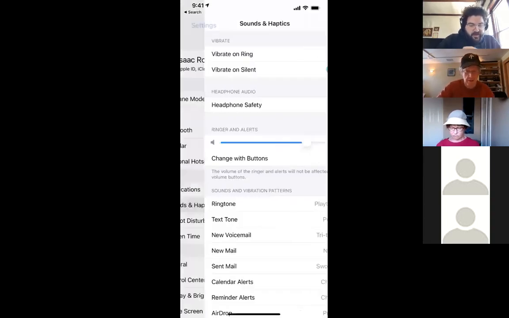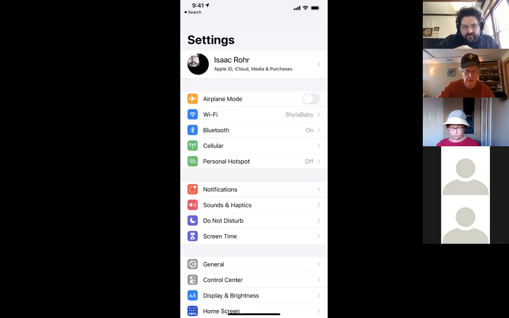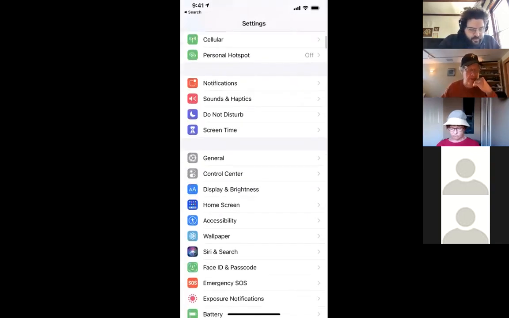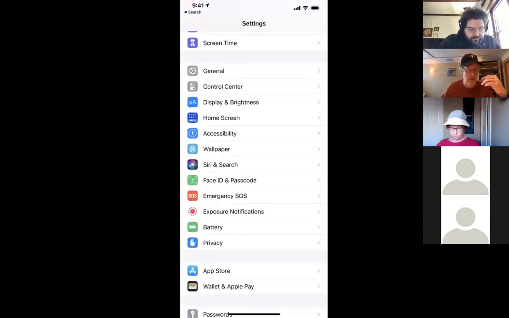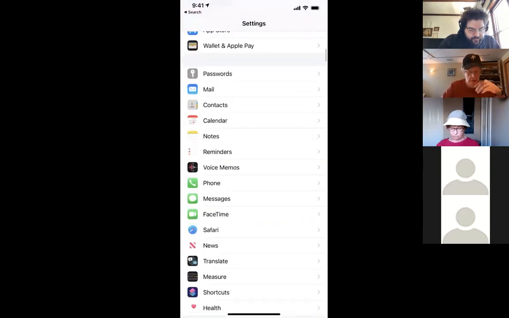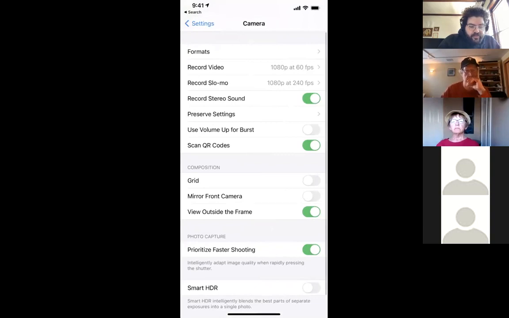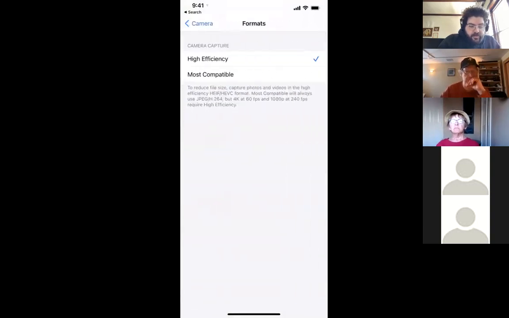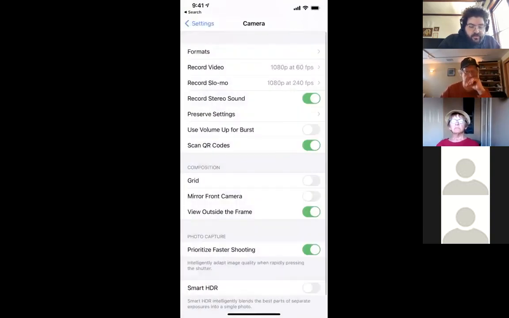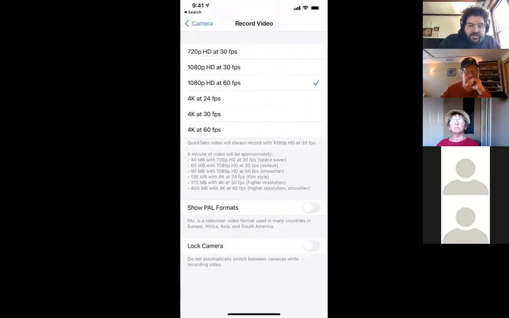Okay, cool. So in my settings on my phone, if I go look for my camera, and while I'm here, I'll also show you how to do high quality audio. And this is just on iPhone. If anybody needs, you can always Google for Android. But if I go to my camera, there's a bunch of settings in here. If I go to record video, I can change it here.